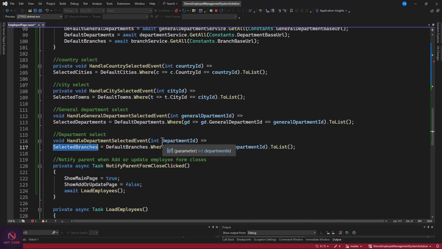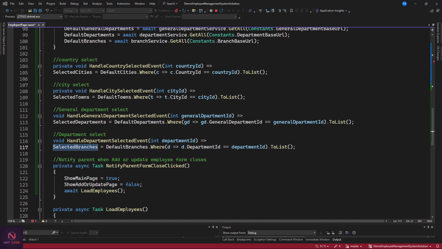So this is the relationship that we created, that's the reason why we're able to do this. So you can see we created a foreign key that is a primary key of this general department, which is representing the data, or which is appearing in the department data, making it a reference or joining these two tables together. So we're going to check if this ID is equal to the department properties or the columns ID or the record ID, which is equal to the ID that is coming in as a general department ID. Gather all the records in here, convert to a list, and now return it. That is what we are doing. Very simple one as well. Okay, so that's what we do.